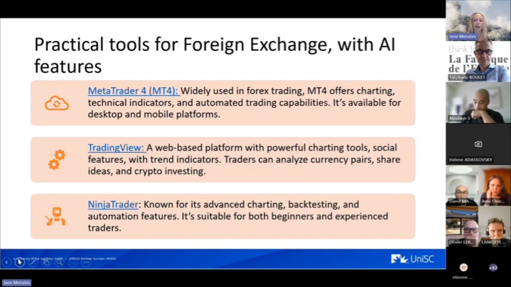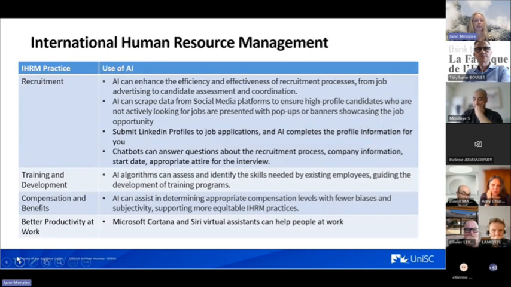So some of you might already be using them. Again, usually the paid versions of these are better for getting the trend data and getting the AI data in there. Okay, so that was international currency.